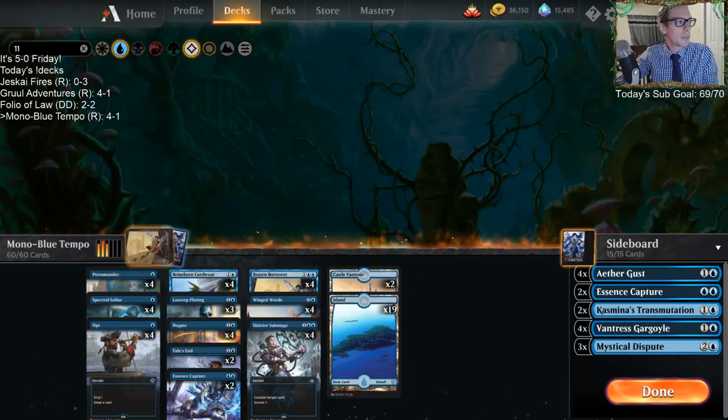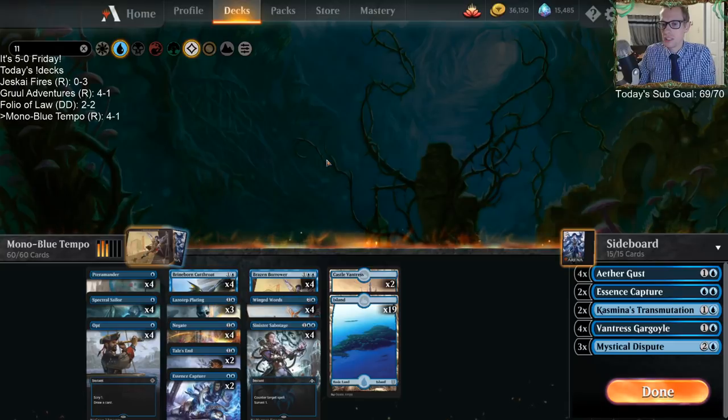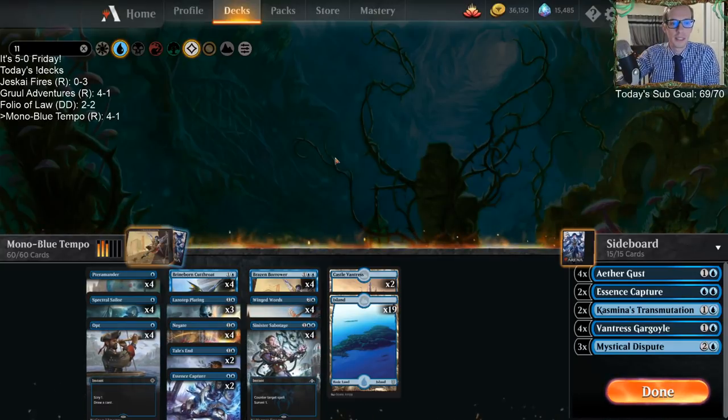So yeah, mono blue 4-1. Felt really strong. Felt really strong. I like this deck quite a bit. Honestly, this was definitely a good deck here. I think Mono Blue is back. I think it is back.